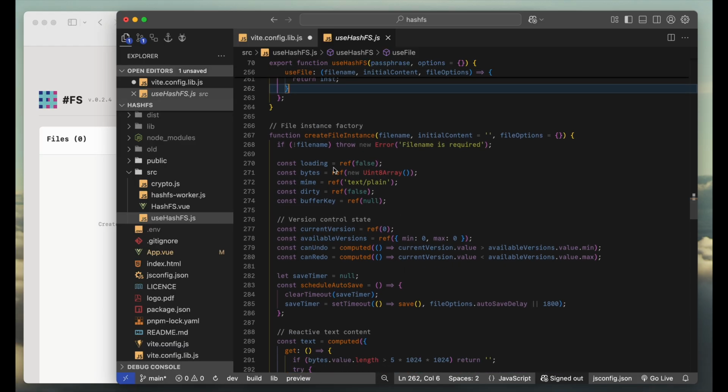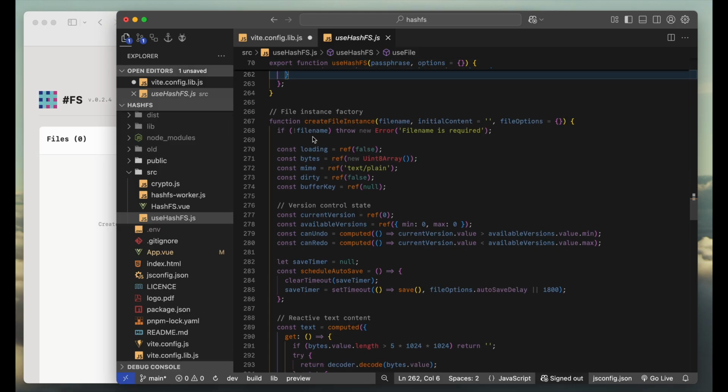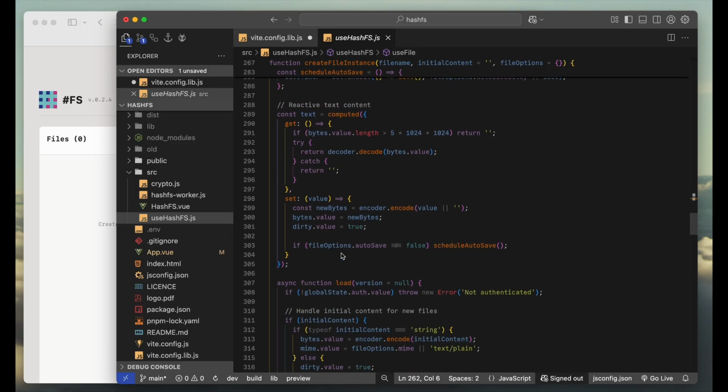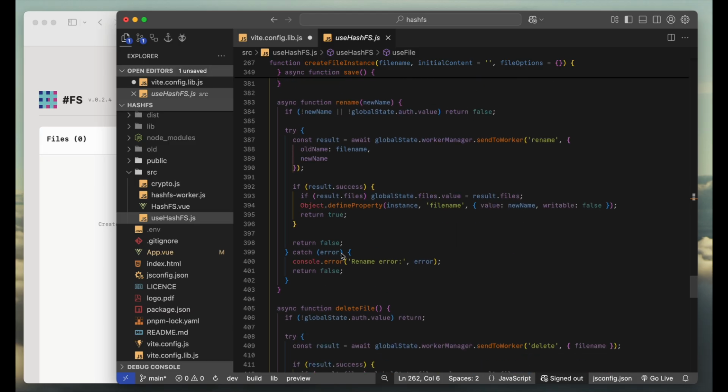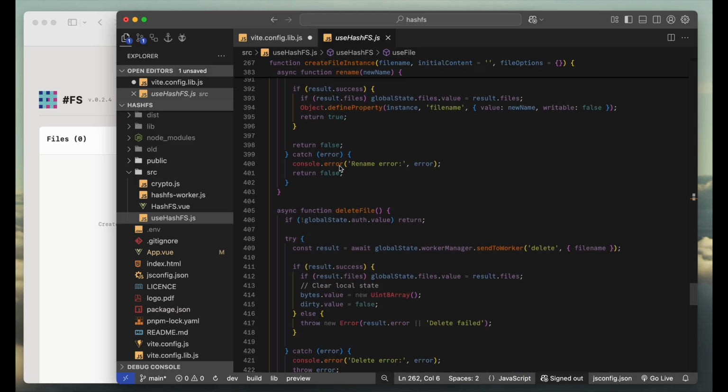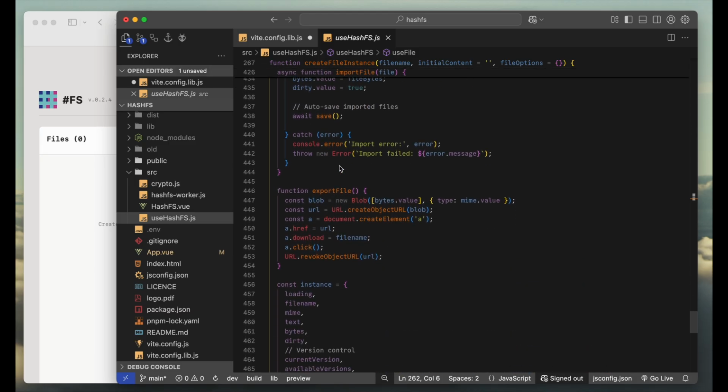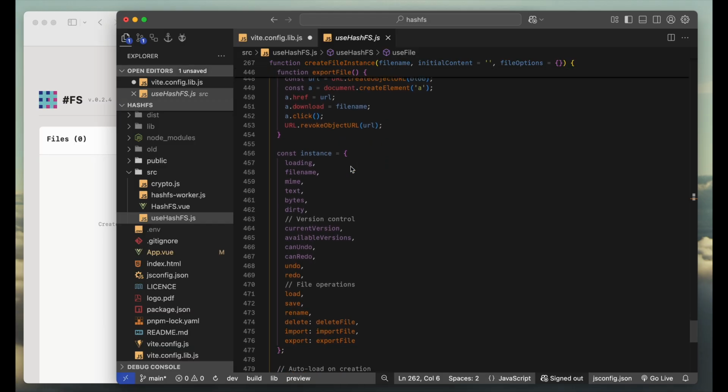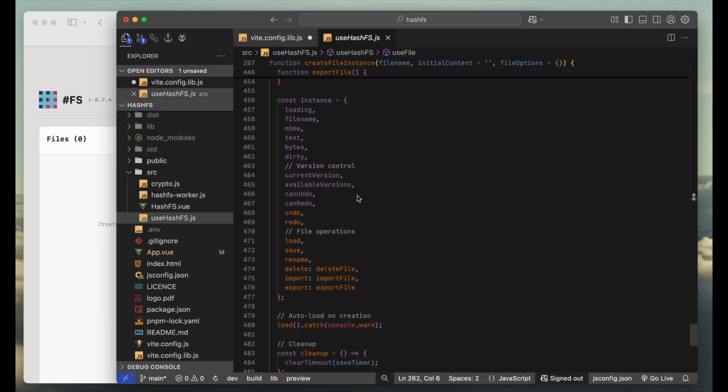Okay, this is the fun thing. This is where we start understanding what this HashFS is. It was all the blah blah blah, but now we have use file that provides us with a very good interface of rename, delete, import in place right here, export, and this is the instance. So it has loading, its file name, its MIME type, which is very important. Text, if it is text, bytes for every file, dirty if it's not saved, if text or bytes change, for example.